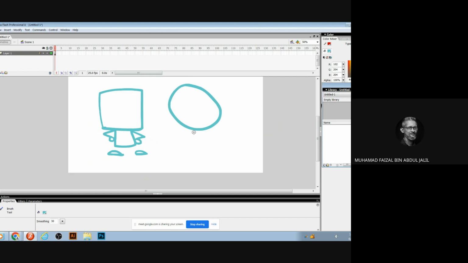And then, let's say you want to design other shapes, the body itself. Like the line, the neck and then the body, and then you want to draw the legs, and then the arms, for example like this. And then what else? The eyes. For me, if I want to design a character over here, let's say this is my sketch, I will start with all these basic forms first.